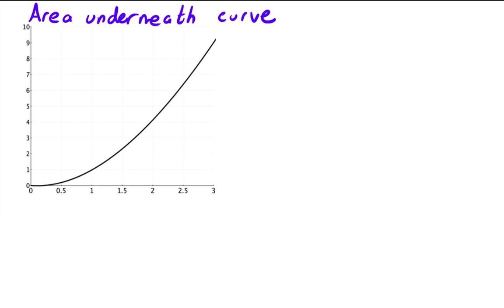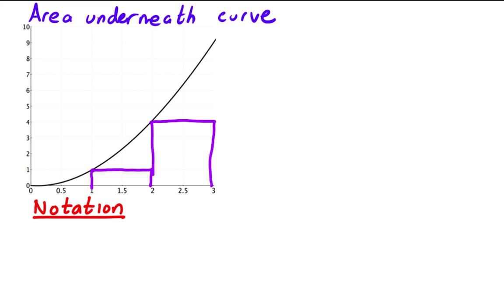Okay, so what I've done is I've just made this picture smaller, and we're just going to use this as a generic function. I'm going to write down over here, we'll keep track of the notation because we're going to need to sort all that out. So it's really important to understand what everything represents. Now, I'm going to draw just 2 rectangles, just for demonstration purposes.